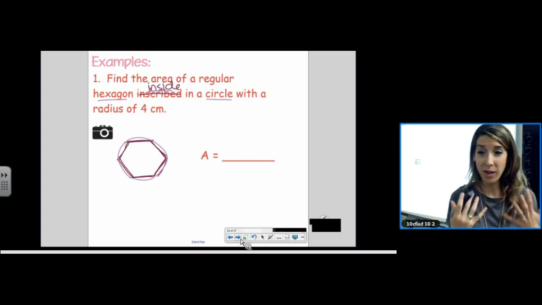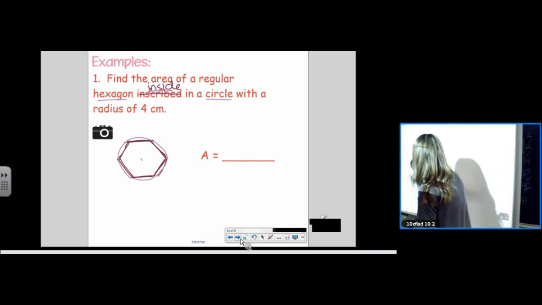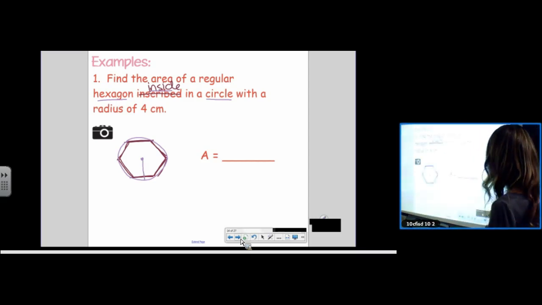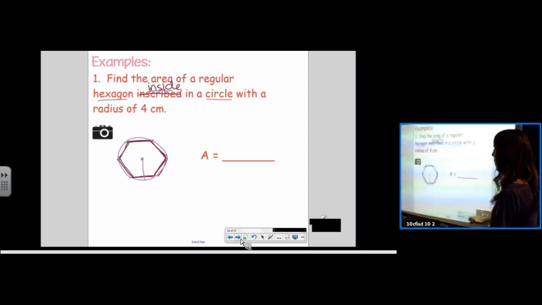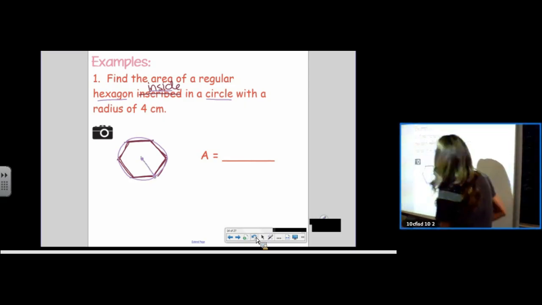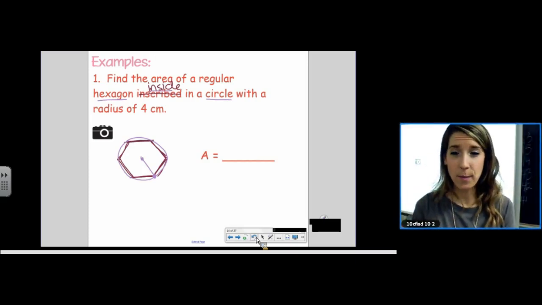Inside a circle with a radius of 4. Who does the radius belong to? It belongs to the circle. So the circle has a radius of 4. Would I draw that radius? Just want to play devil's advocate, just want to make sure you know. No, that radius would not help me solve this problem. Instead, I need to draw the radius of the circle that matches the radius of the hexagon, and then I'll have enough information to solve.